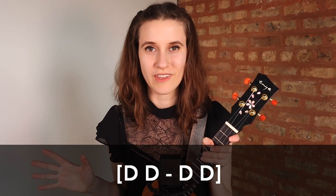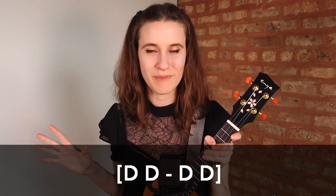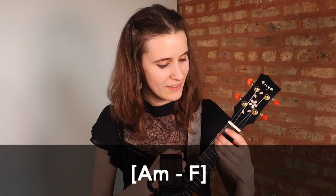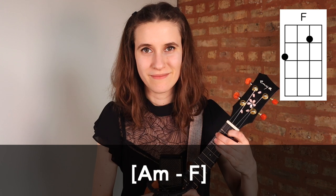And then you'll also see chords in brackets that don't have slashes next to them as well. So in those cases, we'll do two down strums per chord. So we're splitting up the strumming pattern between them. So on A minor and F, it sounds like this. Down, down, down, down. So that is everything you need to know. Now let's play through the whole song together.